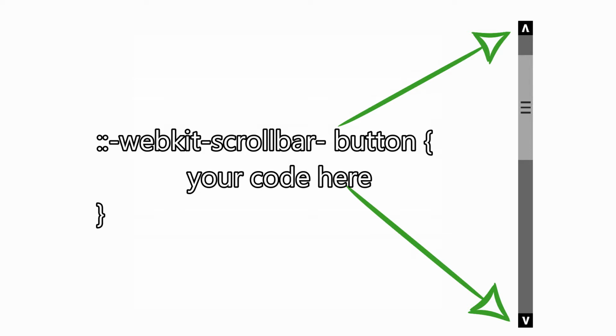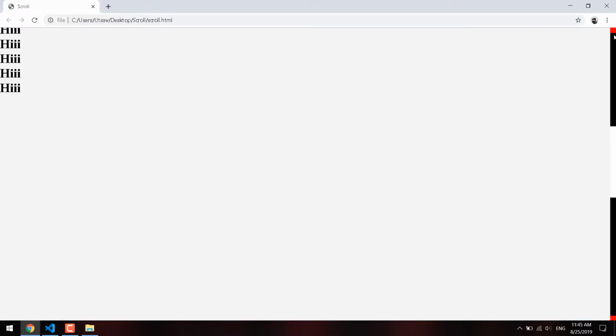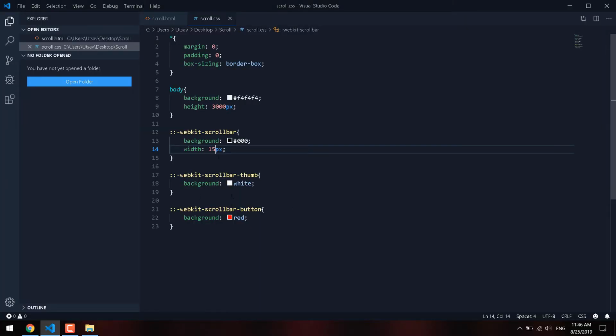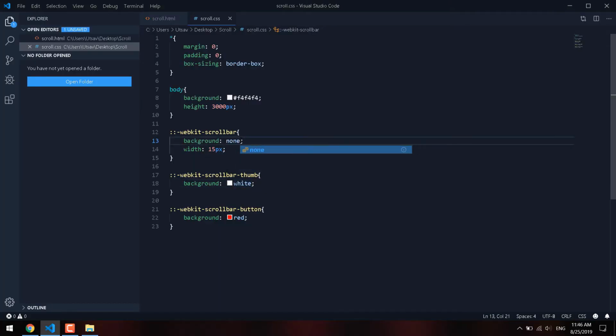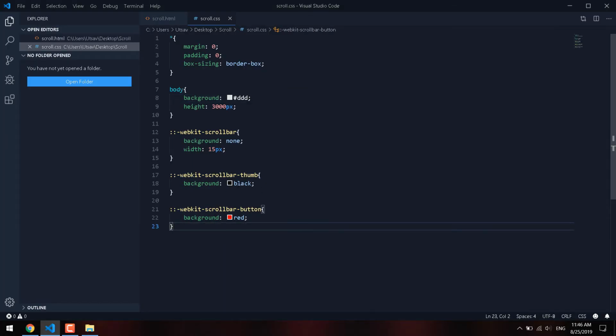Navigation buttons can be created using WebKit scrollbar button command. You can even use images to give it more customizable look.